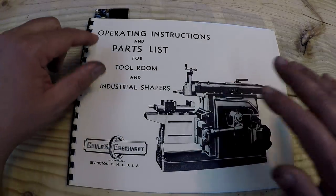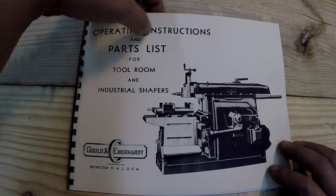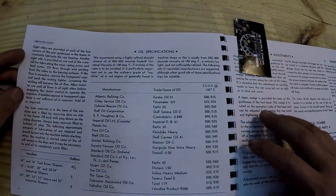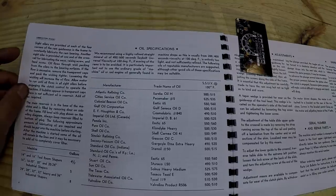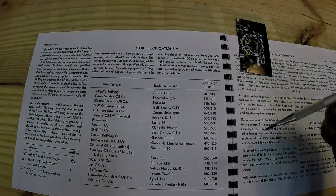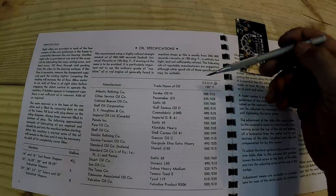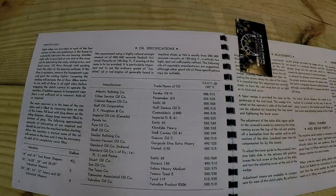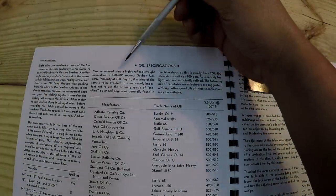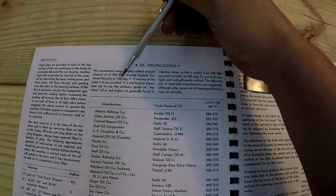So we're going to go into our new operating instructions list, this new book that I got, and I got it marked where we're going to go to. We are going to talk about oil specifications for this G&E shaper. This is from the manufacturer. So when I started looking up oil, I wasn't sure what SSU was, or SUS, which is Saybolt Seconds Universal Viscosity right here. If you look up in this top paragraph, it says that they recommend using a mineral oil of 450 to 600 Saybolt Universal Viscosity at 100 degrees.